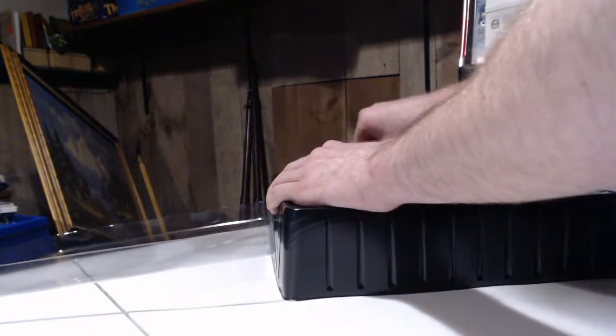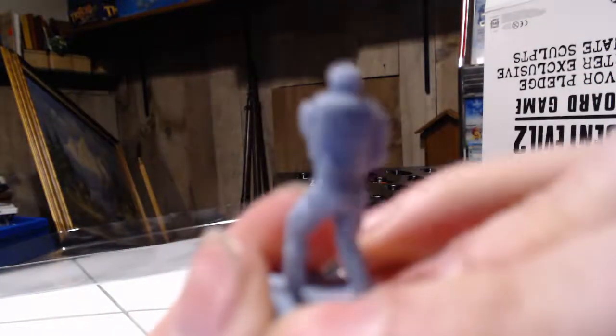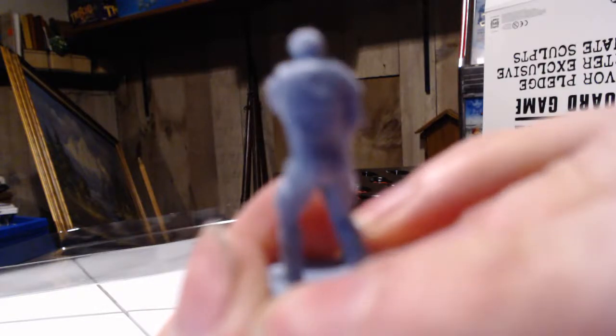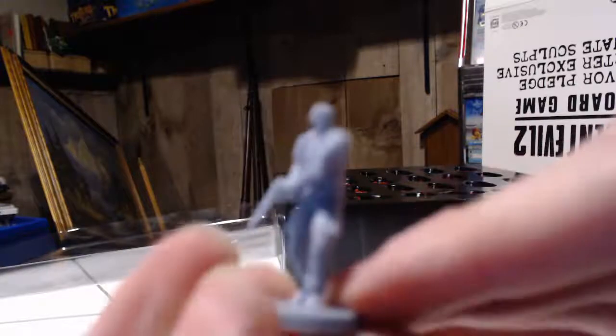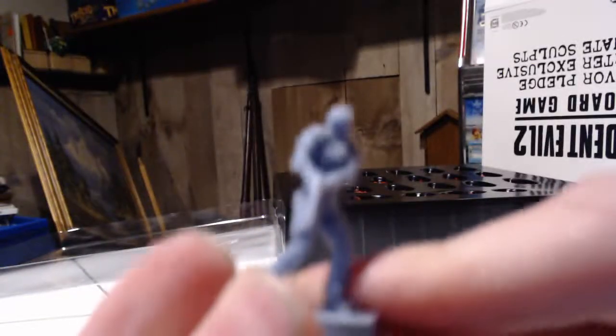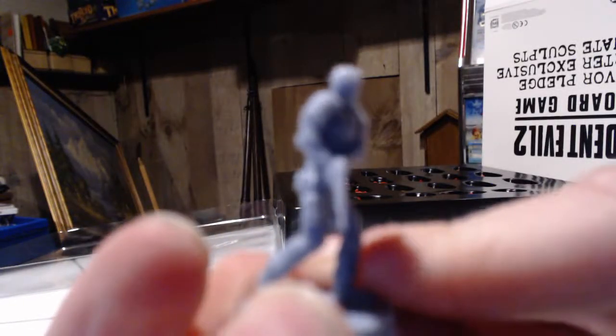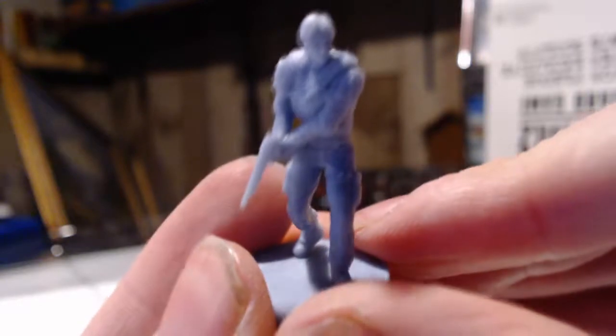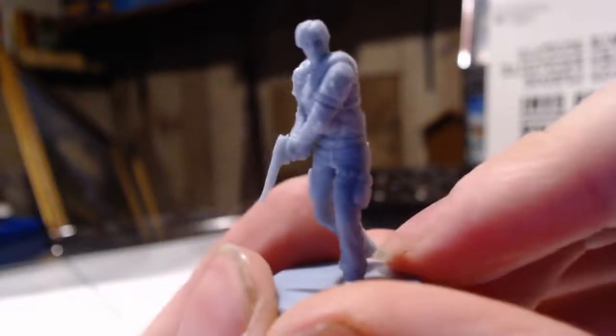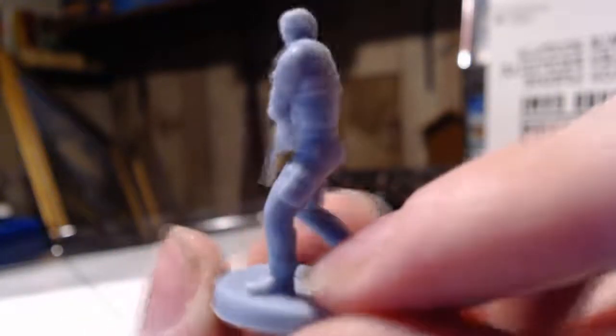Let's see. Oh, we also have bandaged Leon. This is from after he got his bullet wound, and Ada patched him up in the sewers because that can only be sanitary, right? And he's got an upgraded Magnum there. You can tell by the long magazine. Very neat. Oh, there we go. There's a bit of focus. Yeah, bandaged Leon. That's a cool sculpt. I like that one.